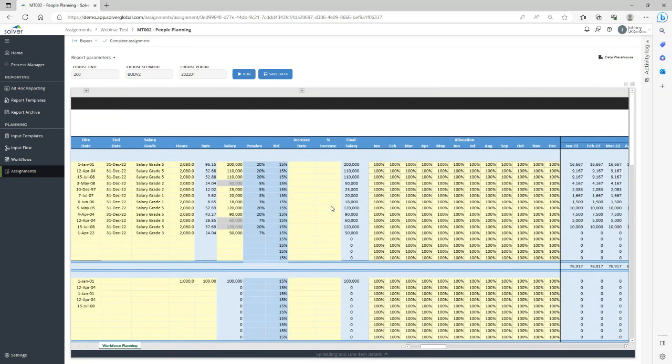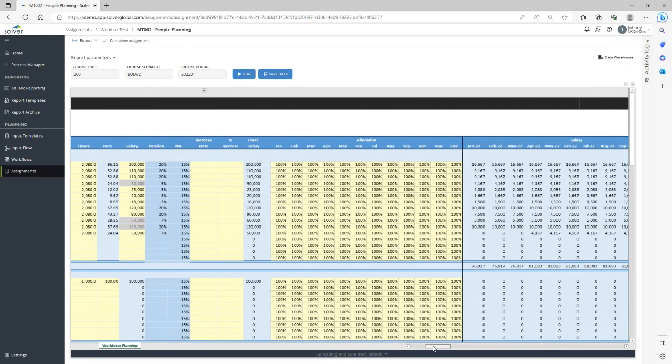I can change that from a percentage and just maybe put in a figure of how much I want their salary to be increased. We've got a very simple allocation model here, but typically most of our organisations, especially our non-for-profit organisations, will have a more advanced cost allocation model where they're building up the full payroll costs for each department and then allocating them out based on different drivers.